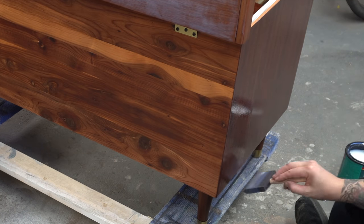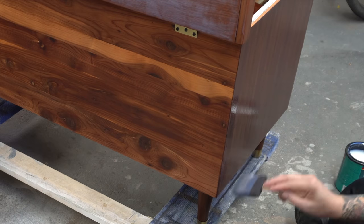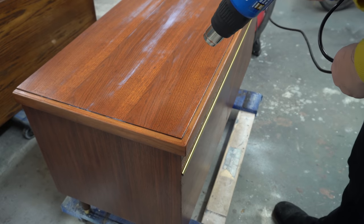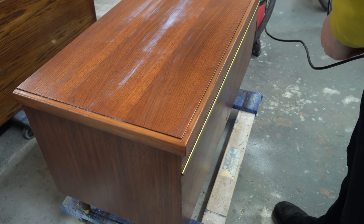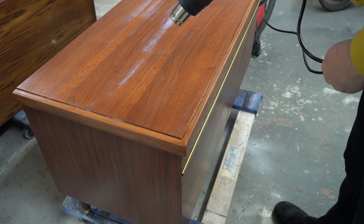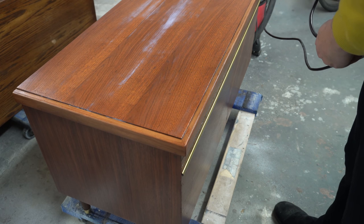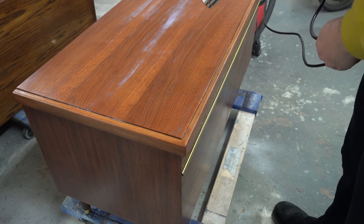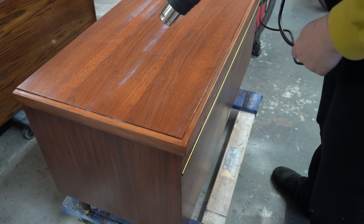Even though I let it dry out in the sun for several hours and then it sat in the garage overnight, it was quite cool in the garage and it just probably didn't have enough heat in there to really dry it out. There was no indication when I was putting the stain on that there was anything wrong with it. It was obviously dry to the touch. Clearly, somewhere in those wood fibers, there was still a little bit of moisture.